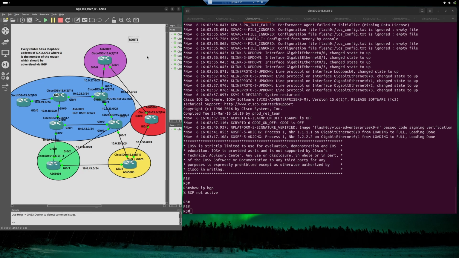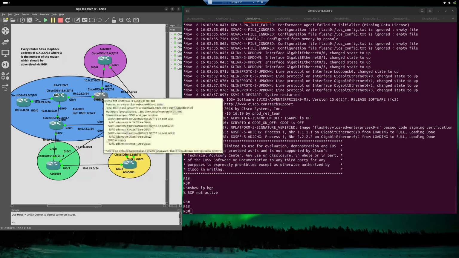So they are Route-Reflector clients. And the 2 other routers, router 1 and router 3, will be regular iBGP neighbors of router 2.